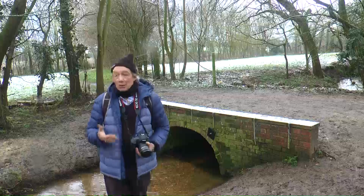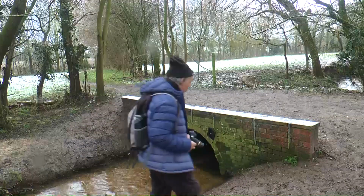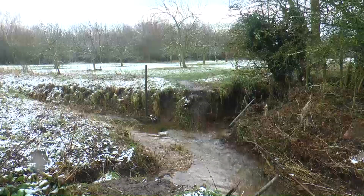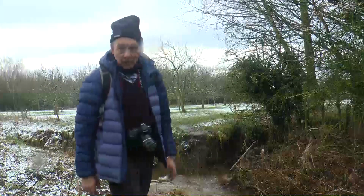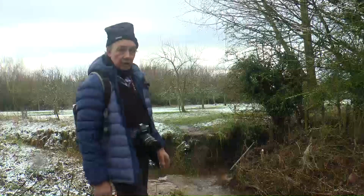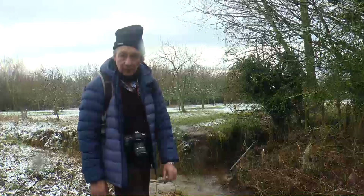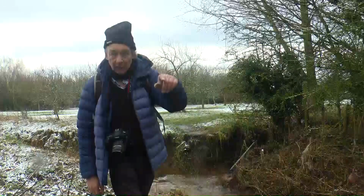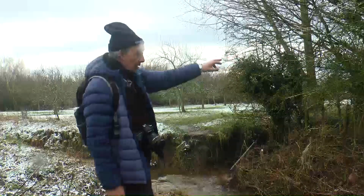Everything's defrosting now, getting dripped on from above. Well, we're just outside the village of Kenninghall, and this is a public footpath which leads into a nice wooded area. Now unfortunately the heavy rainwater I had recently just took the little footbridge away, but if you go back 100 yards to the little bridge that I saw a minute ago, cross over it, you can then come back round the other side.